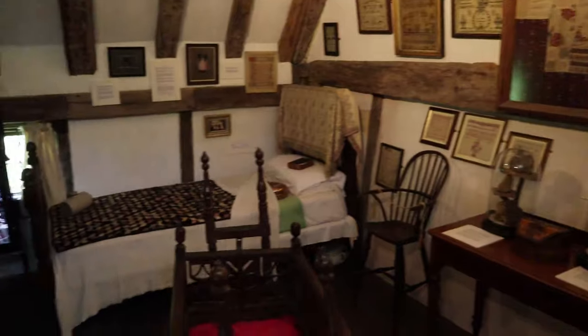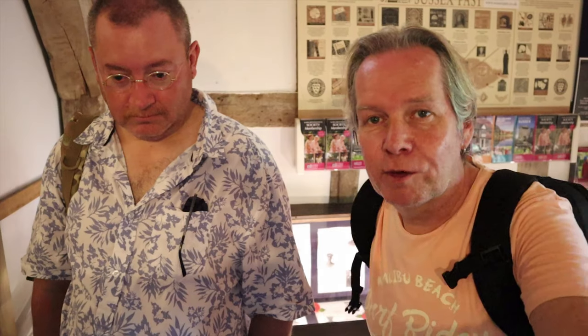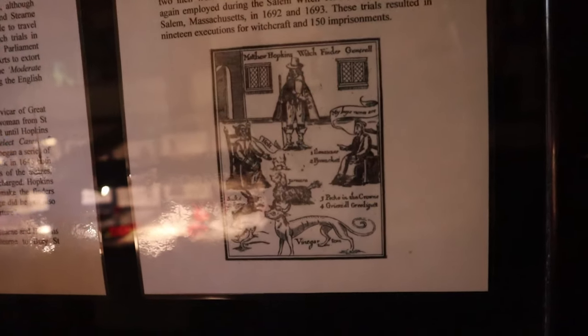It's a very small place but very much in tune with how Anne of Cleeves would have lived in her Wealden Hall house of the 1500s. Because the Wealden iron industry was very prominent around this area for many hundreds of years. We're just reading about Matthew Hopkins, the Witchfinder General. It's been estimated that of all the English witch trials between the early 15th and early 18th centuries, it resulted in fewer than 500 executions for witchcraft. But in the 14-month period between 1644 and 1646, Matthew Hopkins in his self-appointed role of Witchfinder General - great movie with Vincent Price - is believed to have been responsible for the deaths of 300 women. So he was basically a serial killer.